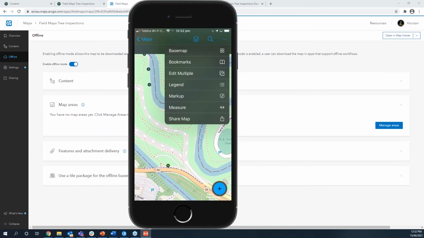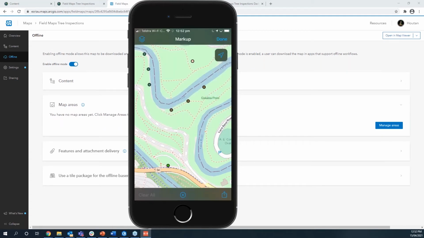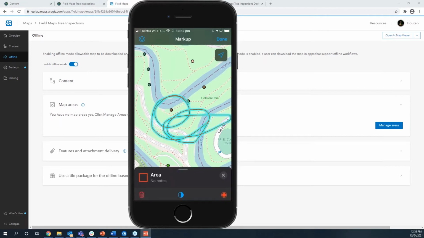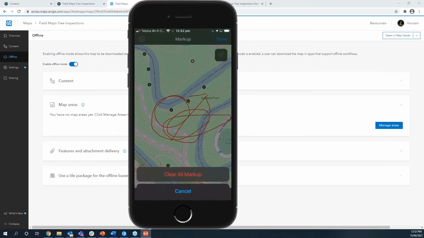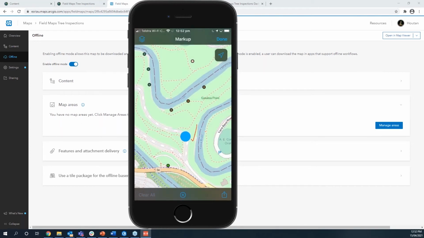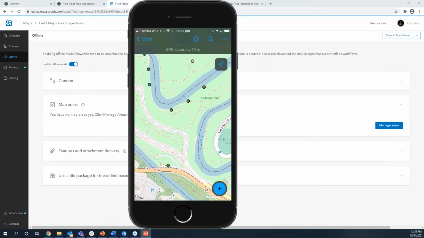Next thing that I want to show off right here is markup. So previously, markup was only really available in the Explorer application, but you can see that you can now perform markups in here as well. And once you're happy with the markup, you can of course share it as a markup layer or as a screenshot image. So that markup layer can actually be shared directly out to the portal, or you can email out the markup file to individual users and they can download it onto their device and deploy it to their Field Maps or their Explorer application. Okay, so markups are done.